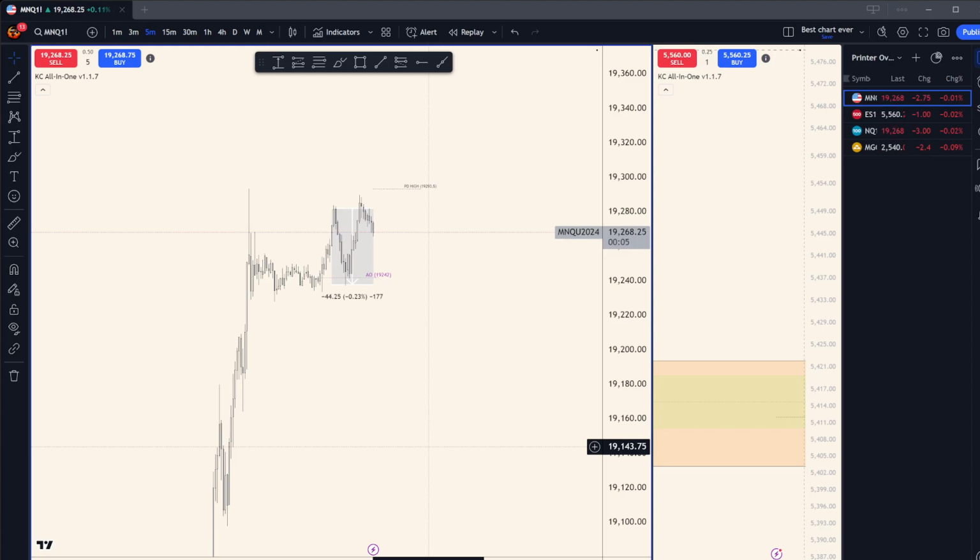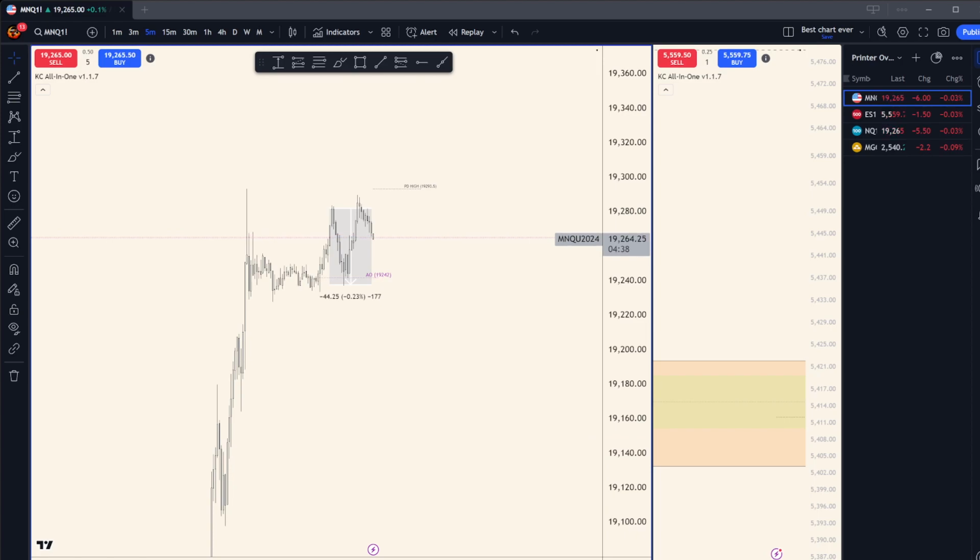The 1 minute should always just be treated for entries, never for the draw, never for the bias. You can't rely on a 1 minute time frame to tell you where the direction is going to go. To rely on the 1 minute to try and tell where the 4-hour candle or 1-hour candle is going is really hard and not really reliable. That's why the 5-minute and 50-minute time frames are the best for that. The 1 minute should always just be for entries or for management, I'd say. Because you have to think of it with the bow and arrow analogy. The bow is the hourly time frame. The way that you pull the string is the mid time frame. But letting go of the arrow, that's the 1 minute.